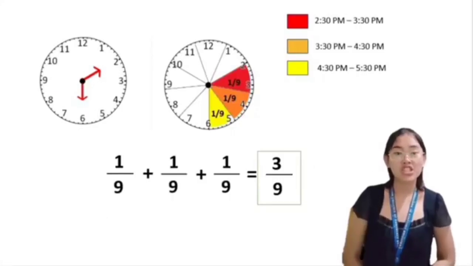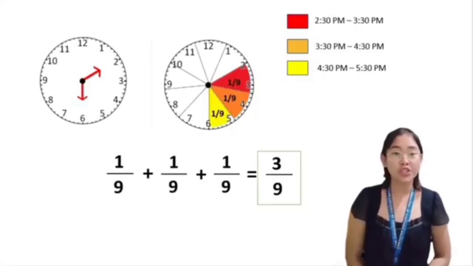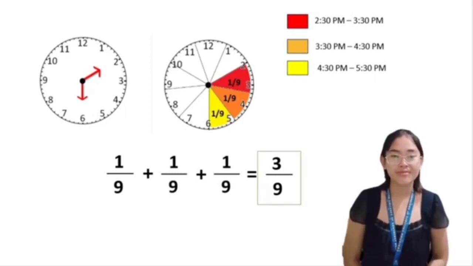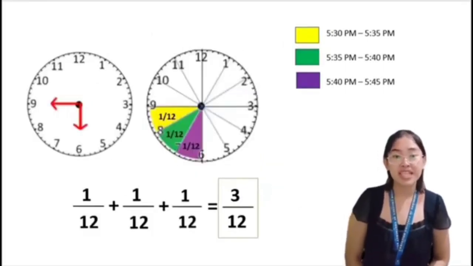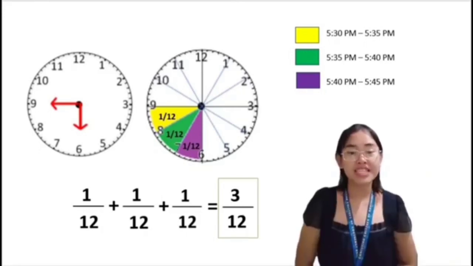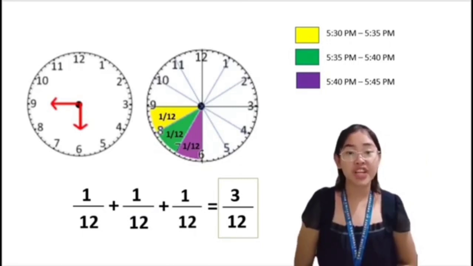A while ago, I thought of the hours of my time of doing chores, and this is the result of dividing it as fractions. I got 1/9 into 3 shaded parts. Adding them together, 3/9 is the total piece of the 3 hours spent. And the remaining minutes, I separate them in other clock fractions to differentiate their respective shapes.